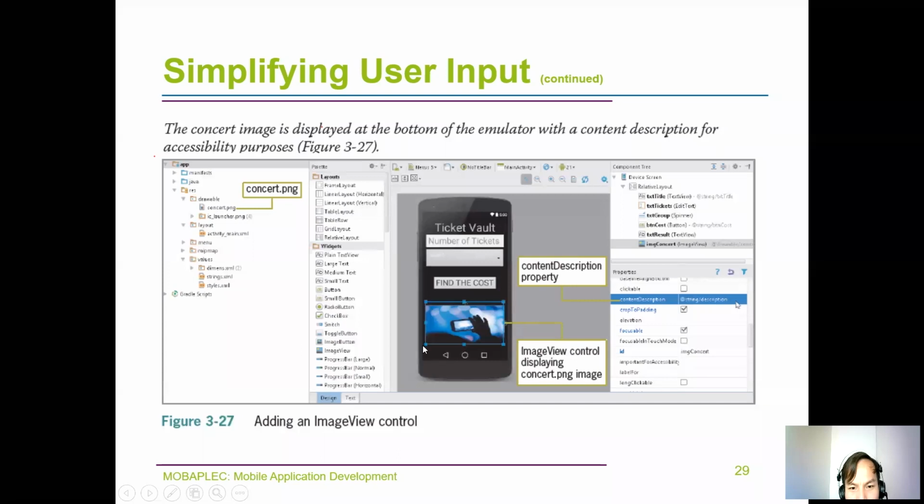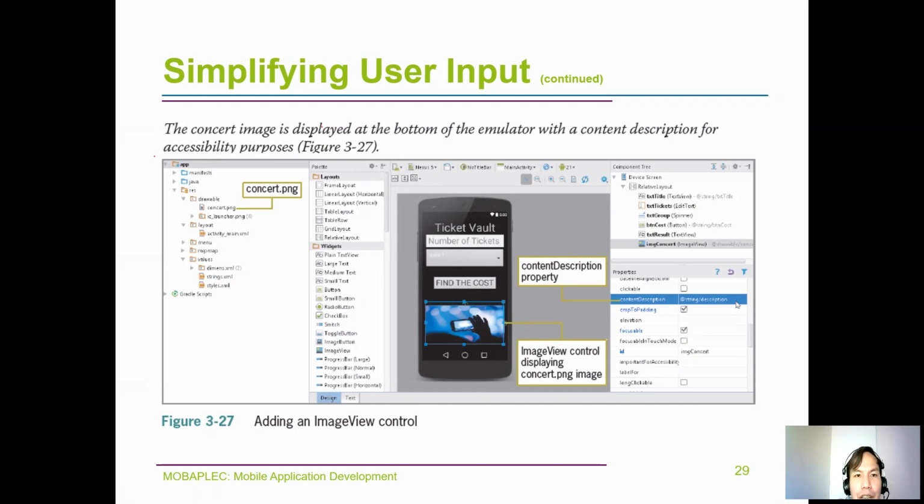That's how the image view control looks. Automatically you can see it in your resources. Res means resources, and you can see now the concert.png. Anything you use, such as the button and text view, is added here under the resources or res folder.